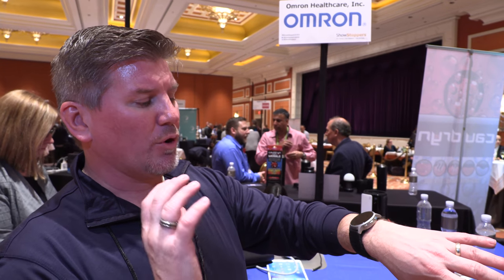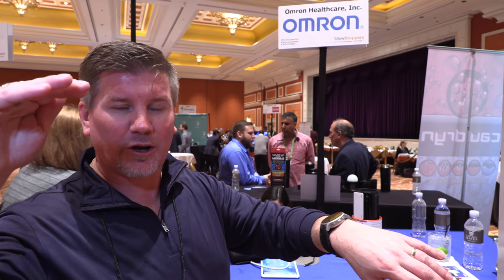Omron has been making blood pressure monitors for 40 years, so we've been doing this a long time. The technology is the same — the only thing different is we've miniaturized it. We think the FDA will recognize Omron as a leader and hopefully clear us pretty quickly. As far as price goes, we'll be launching it later this fall. Pricing will be less than an Apple Watch — so significantly less than $400, somewhere around the price point of other wearables on the market.